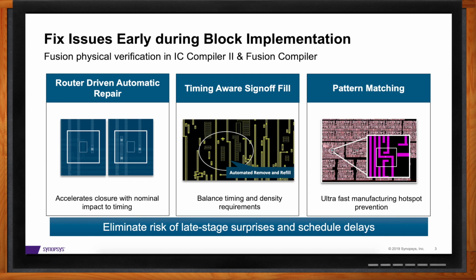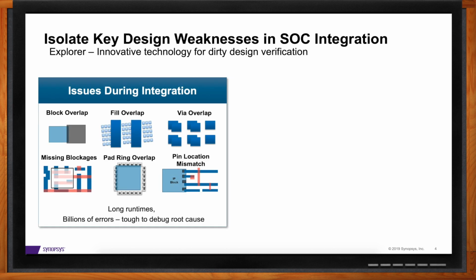Now, Christen, our SoC designs are big, ginormous, and we run into serious integration problems. How can we find and fix those issues without running full-blown DRC, which takes forever and gives us enormous error reports? Again, if you look at the physical verification time and solution, there was a lot of focus on the sign-off. They still focus on sign-off. And then InDesign about a decade ago started to be something that people were worried about. Chip integration was always a problem, but there was never a solution.